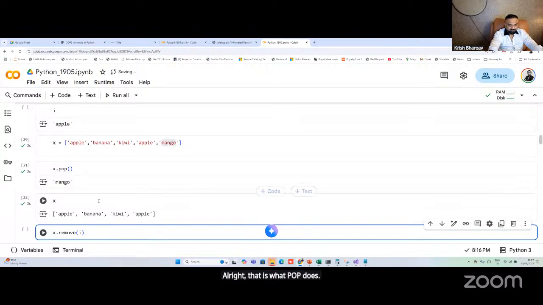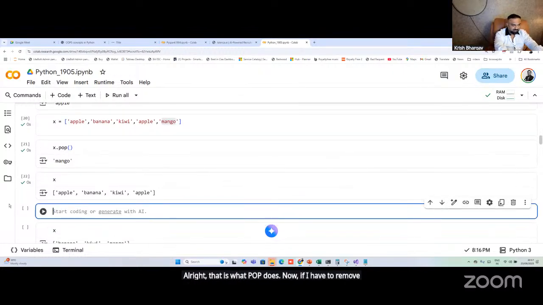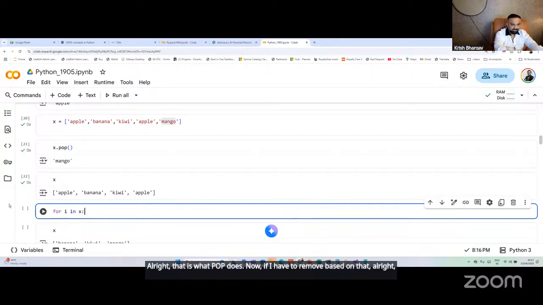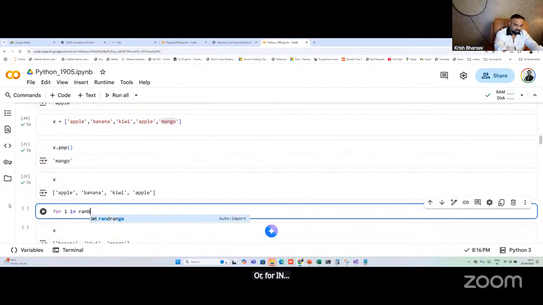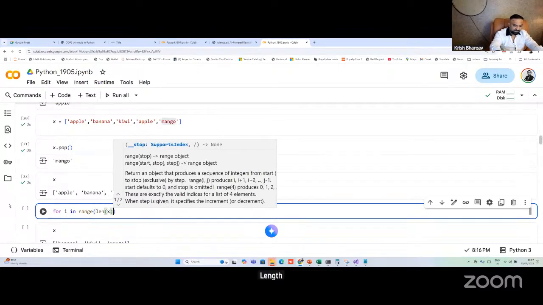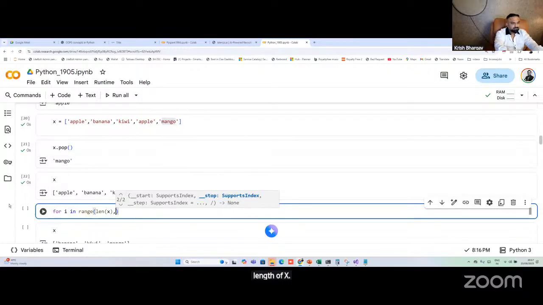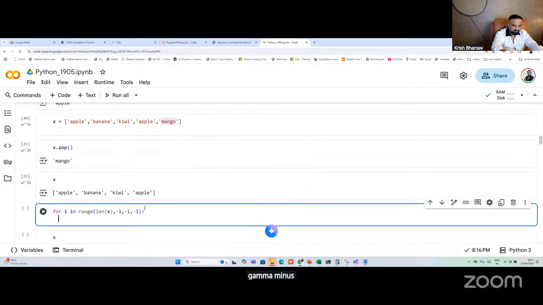Now, if I have to remove based on that, all right, for i in range, len of x, comma, -1, comma, -1, comma, -1. Okay.